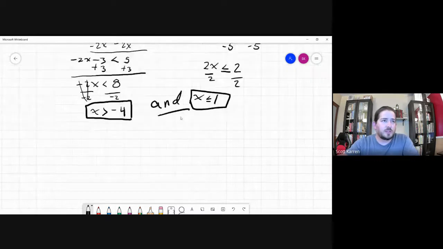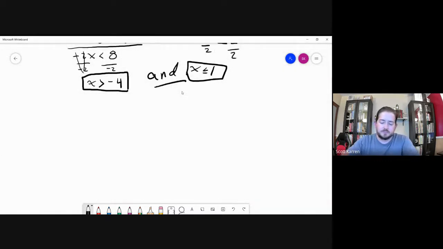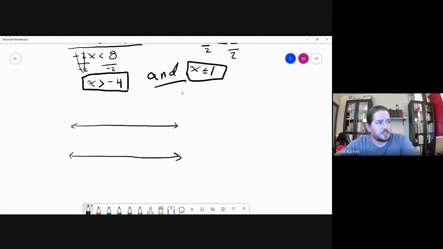So I'm going to draw both conditions out. There's one number line, another number line. Those are almost straight lines. X is greater than -4, I'll draw that here. And X is less than or equal to 1, I'll draw here. Okay. So these lines should match up. So like 0 should be at the same spot on each of them, because I'm going to end up taking them and smashing them together.